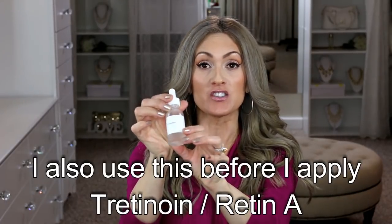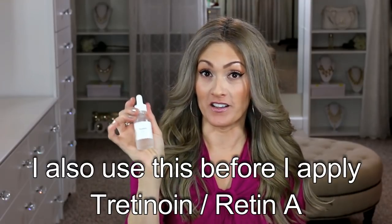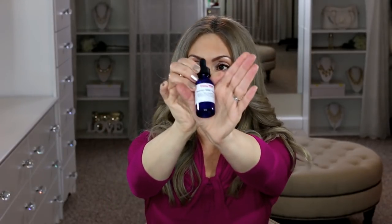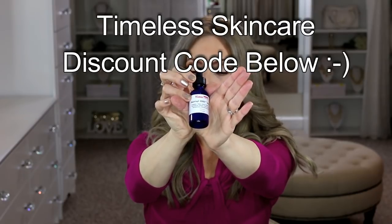So on the other nights, I am focused on using anti-aging products that make my skin hydrated and moisturized and glowing. I have been absolutely loving the Timeless Skincare line. These products are so affordable, they're natural, and they truly, truly work. So the first thing that I use is the squalane oil. This is made from olives. Then I use the B5 Hydration Serum, and this has hyaluronic acid in it also. And I use the Matrixyl 3000 Serum, and this is a peptide that helps build collagen, and it's super hydrating.